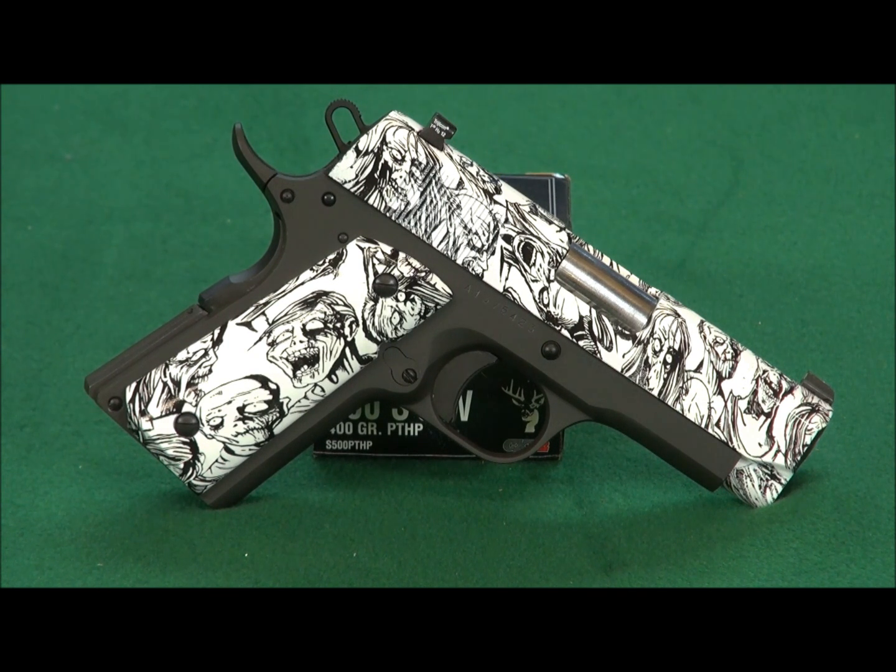You know, a plain old black gun is a plain old black gun. This is pretty trick looking. We're going to talk about all the work that went into this. CSC Arms, Bernie is here with me. He did a lot of work to this gun.